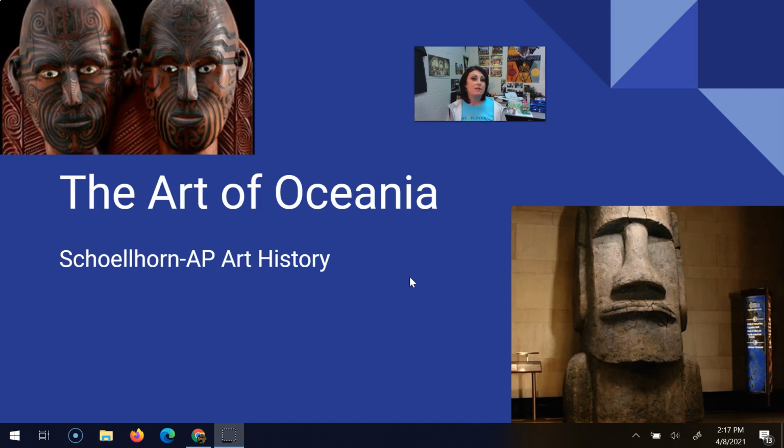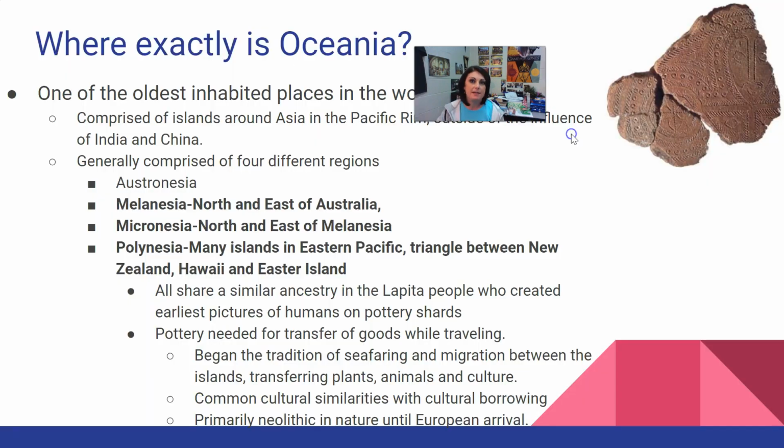And as a result of that, they're going to be interacting with places that they hadn't really interacted much with before. And we've already seen that with Africa. We saw that with the westward expansion in North America. And now we're going to look at how this is going to impact the people of Oceania, right? In this region, we can see the cultural traditions of Oceania and the way that those are going to be impacted by interactions with the Europeans.